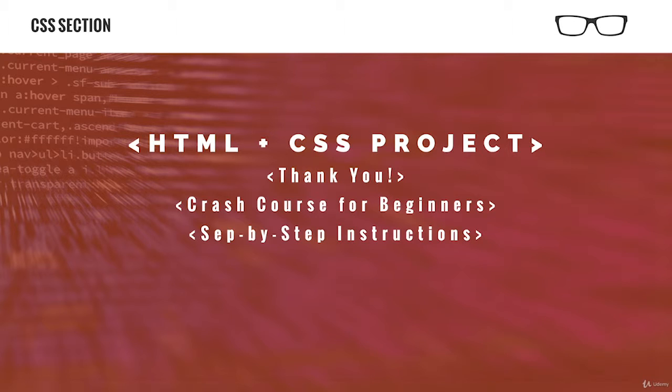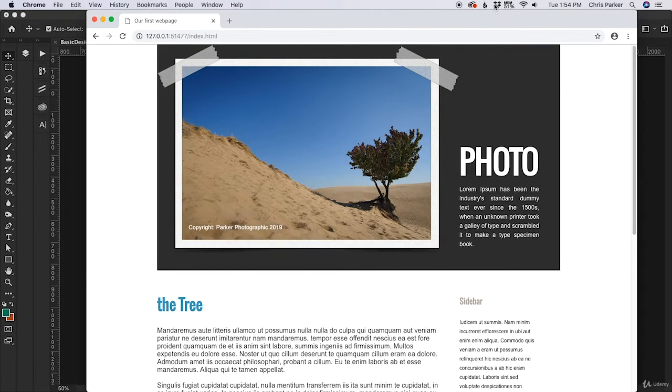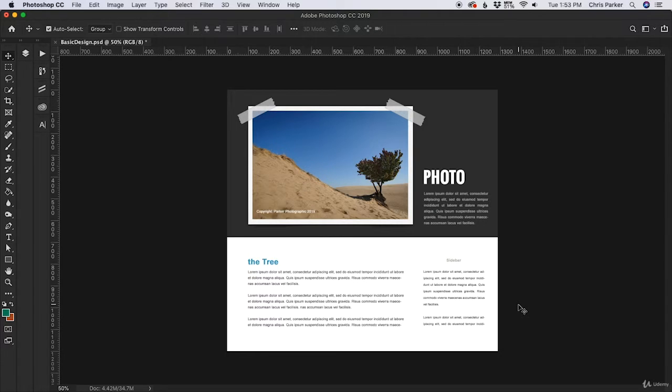So here is what we're going to learn with this coding from scratch project. First, here's the design I came up with in Photoshop and how it's going to look in our browser. You're going to learn the exact HTML and CSS code required to create this web page in your browser. This will include learning how to add SEO-friendly titles, paragraphs, how to float and wrap text around an image, how to lay out a 2-column grid, and how to make photos a clickable link.